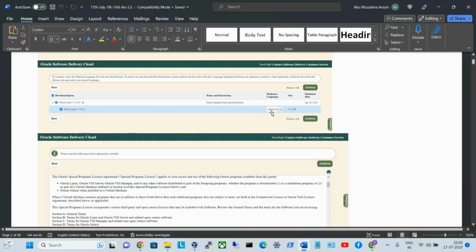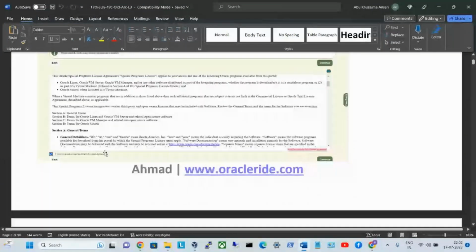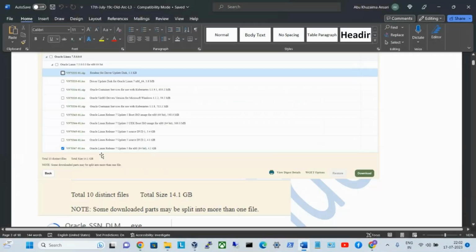It has many files actually, the total is 4.1 GB. So don't download everything, only download the ISO image. After that, you have to accept the agreement and continue. At the end you will get this ISO image, V975367. You have to check that and then you can download.